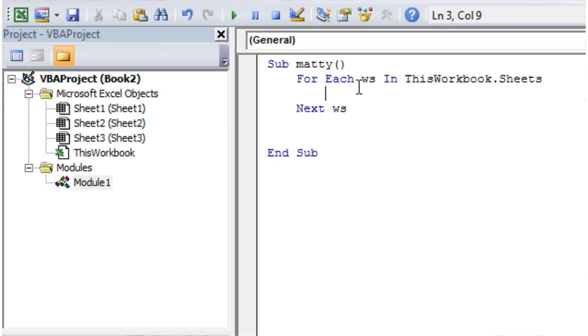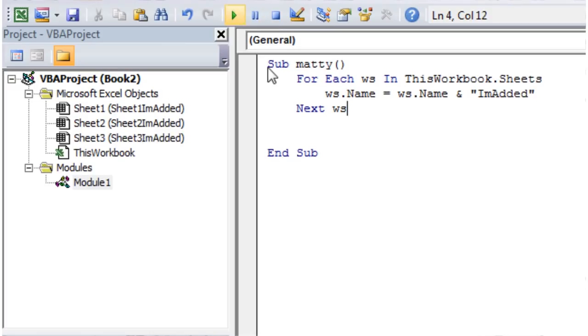So what this is going to allow us to do is cycle through each of the sheets, and then we can access it using this WS. So let's put For Each WS and then reference it, and you can use any of the functions that lead off of a worksheet. The one I'm going to use is .Name, and I'm going to rename it to the name as it is, and then add "I'm added". So it's going to go through all of the sheet names and add "I'm added" onto them.